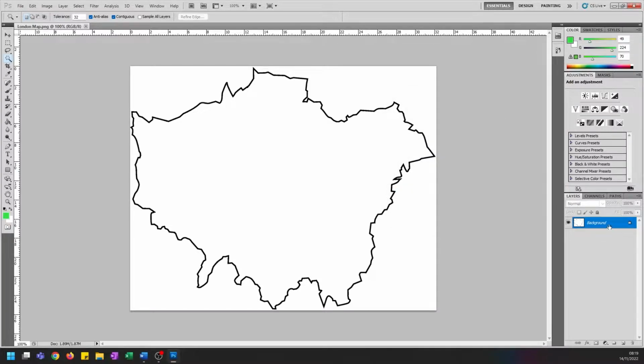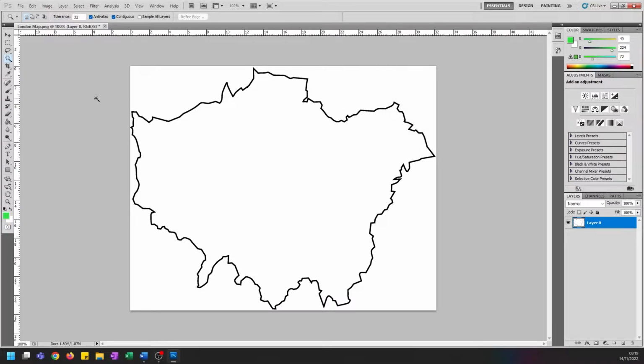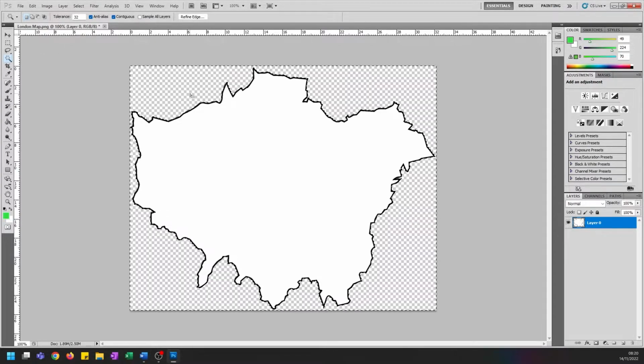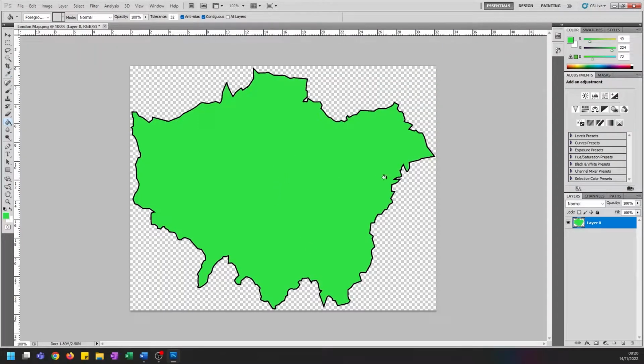And the first thing I need to do is unlock the layer by double clicking the background and then pressing OK. I'm then going to use the Magic Wand tool, which is the fourth one down. Using the Magic Wand tool, click the background and delete it away. You can see now it's going to have a transparent background for me to use on my final graphic. I'm then going to press Ctrl and D to deselect the area, and now I want to fill in the middle here. So once I've done that, I'm going to go to the Paint Bucket tool. Using the colour selector here, I've pre-selected my colour. I'm going to press OK, fill in my area, and that is my asset almost prepared.